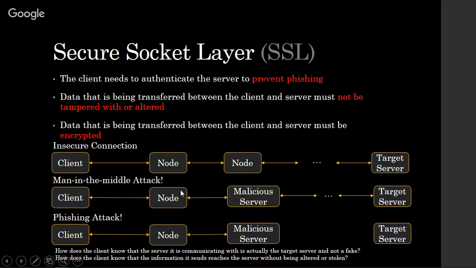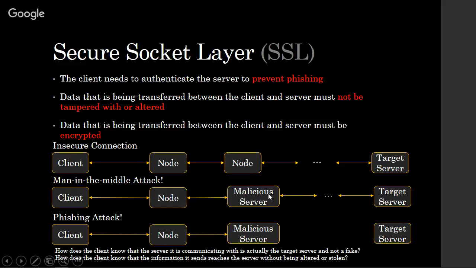So typically, when you talk about client-server connections, usually there are two different kinds of attacks that the hackers usually make use of. One of them is called a man-in-the-middle attack, which basically means that one of the servers that is in between the client and the server, the information at the end of the day still gets to the server.